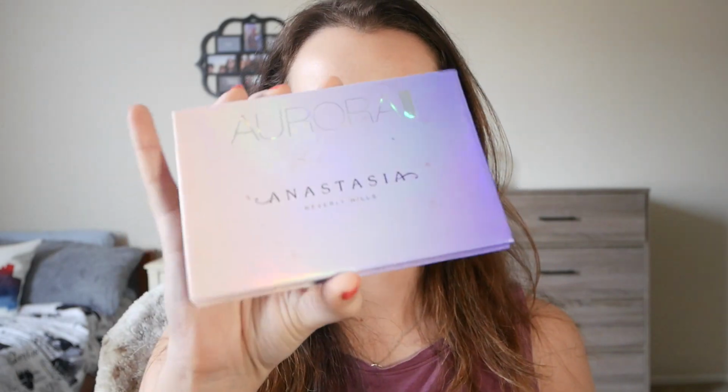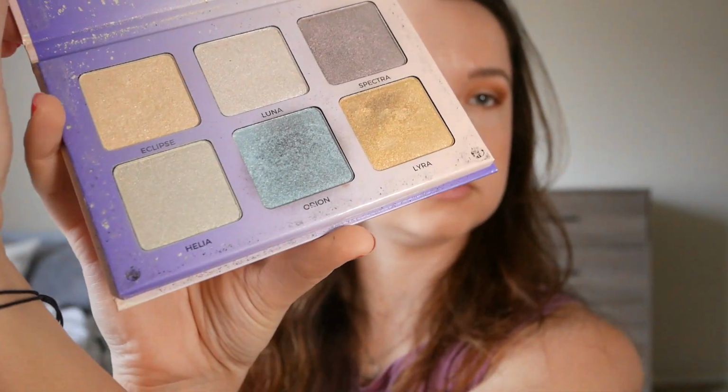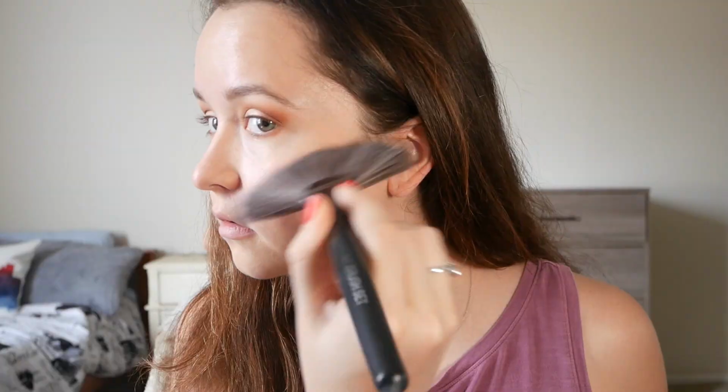Just gonna spray my face before I apply some highlighter, just to really let everything soak into the skin. I'm just gonna go with Aurora from Anastasia Beverly Hills. And I'm going in with the Eclipse shade, which is that one right there. Get this hair out of the way. So now the face is all good.